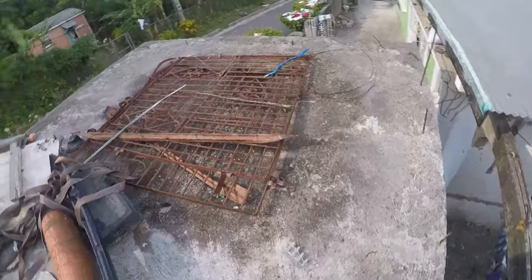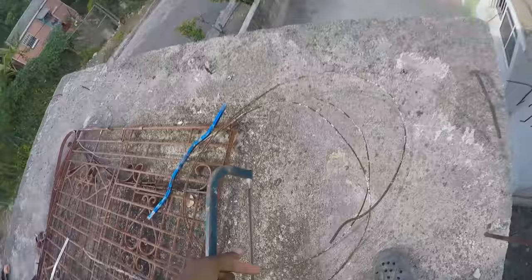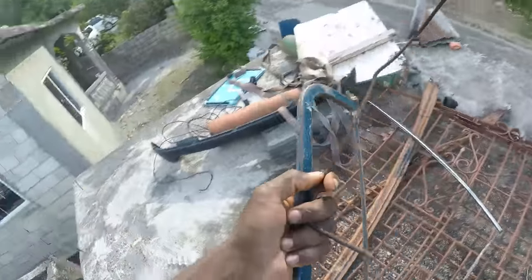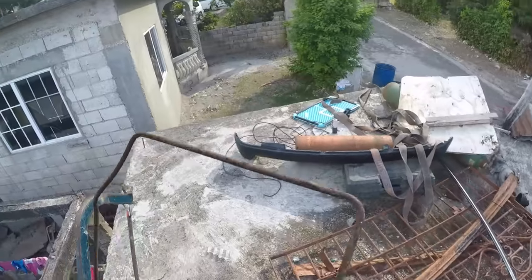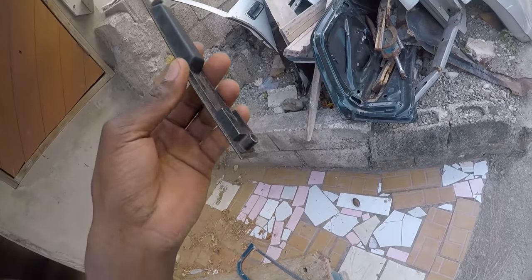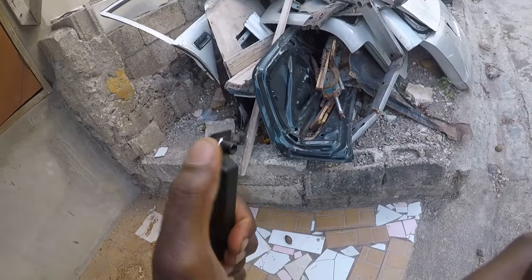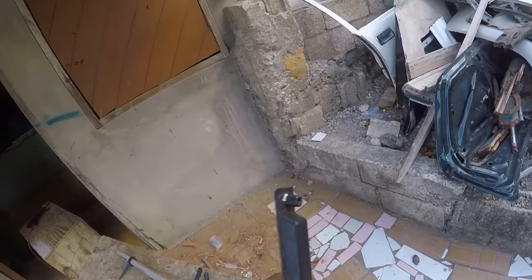Alright guys, so now I cut a piece of wire to make my trigger. I'm gonna find a nice little piece. I use this to make the trigger. This is another piece of the trigger mechanism. I cut off the little part right here, and then I'll show what I'm gonna do with it after.